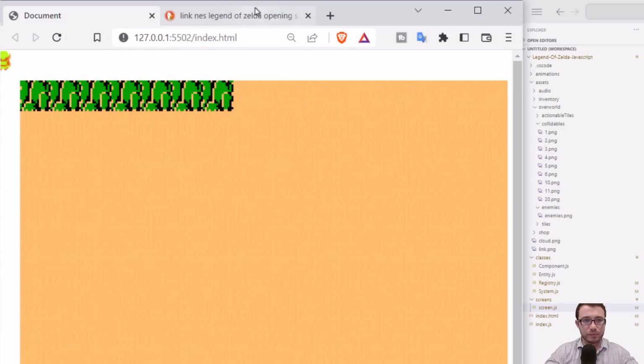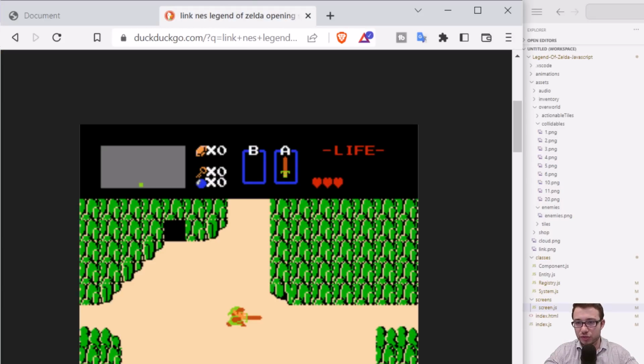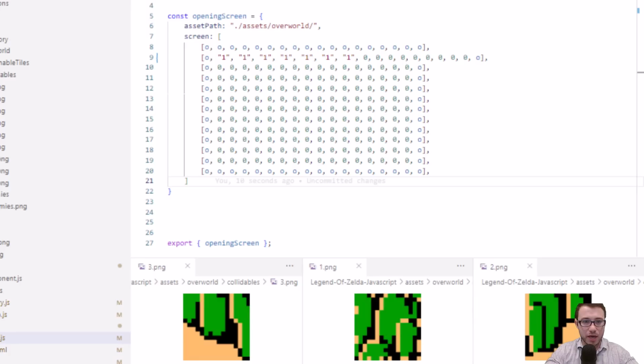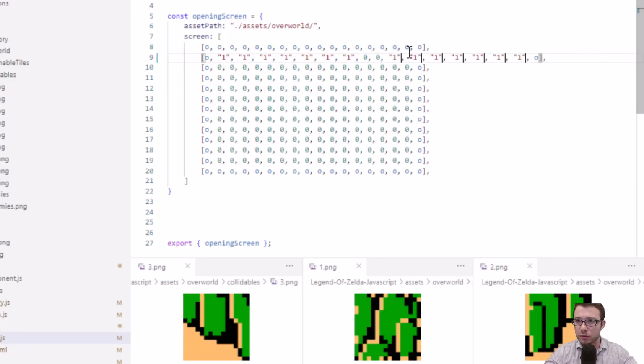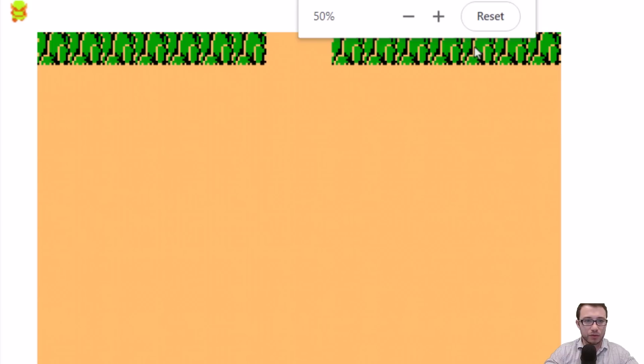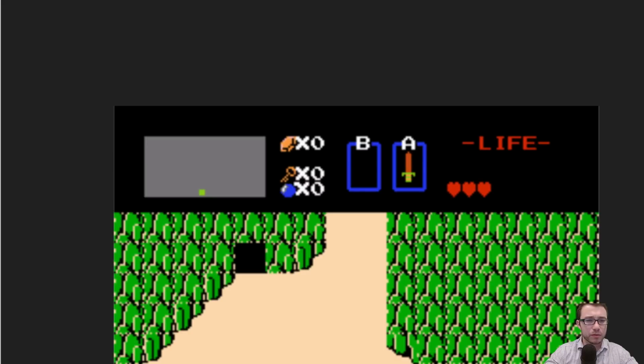Now there's 2 open spots, so we're going to leave these 2 zeros. And then the rest of the zeros should be replaced with string of 1. Okay, let's see. I'm going to zoom out a little bit just to take a better look. That looks good to me. That looks pretty on center. That looks pretty good. We can always make changes as we go.